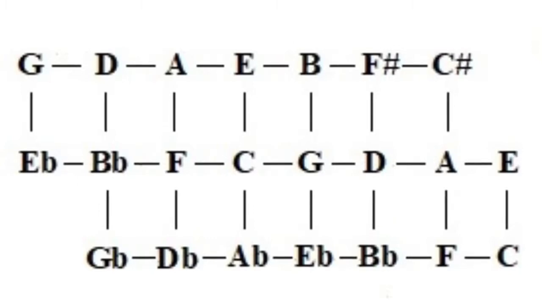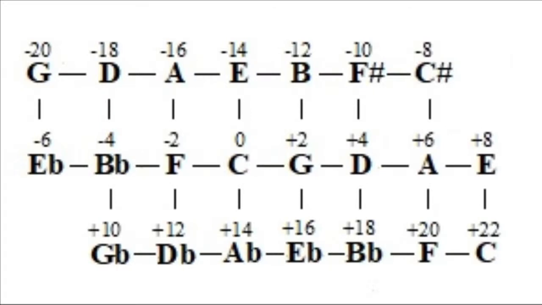Now, this becomes even more relevant when we put in the sense difference that we know from the previous videos. It now looks like this. Now this lattice took both 3 and 5 limit just intonation and placed them on a two-dimensional graphic. If you want to stay in 3 limit, say for a melody or tuning a hexachordal phrase, just pay attention to the middle line. But if you need chords, then simply expand out.